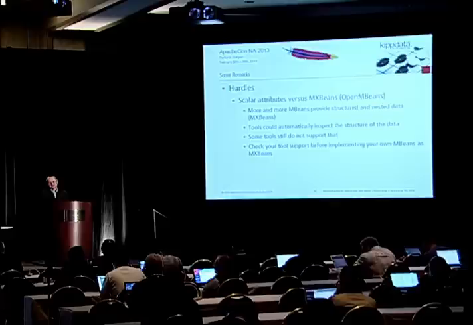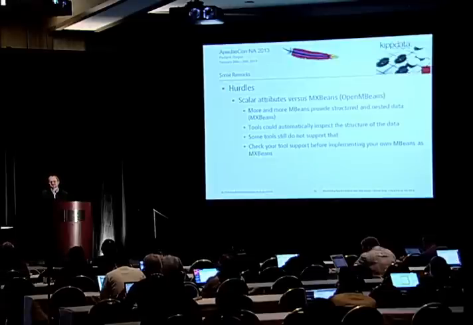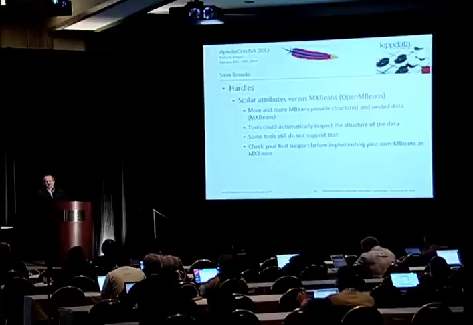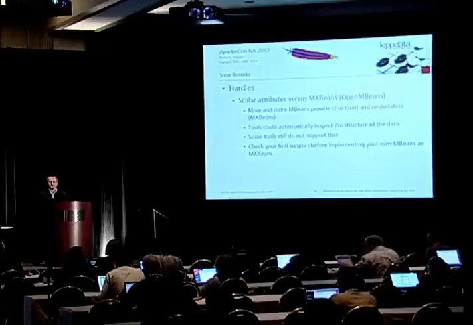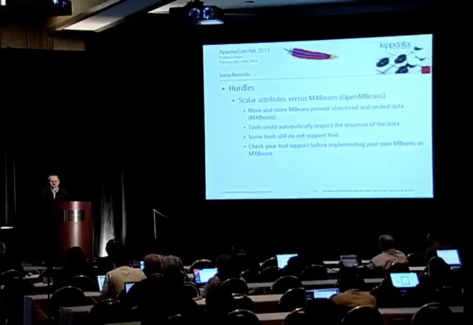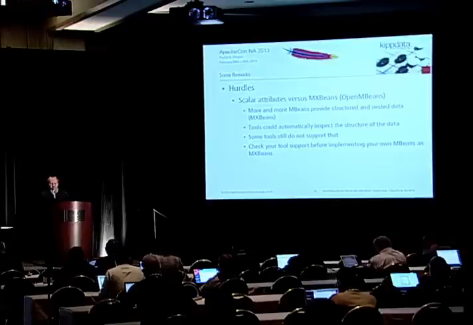The second thing, often MBeans contain only scalar data. And that's good because it's easy to support for all tools. We will soon see that some of the platform MBeans in the JVM, some of the MBeans that are always there, use nested data. And the problem is that you have to make sure that your toolchain supports nested data in MBeans. So if your developers think about adding MBeans to your applications themselves, they should think twice whether the tools you're using for monitoring actually support the use of structured data.